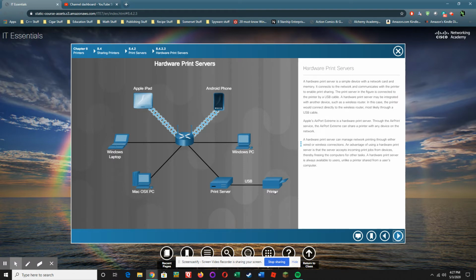Now, this diagram here, we should be at least a little familiar with what this looks like because we had looked at how a network should be drawn out and the common icons that we use when we map out what a network is supposed to look like, right? So you have this Apple iPad connected wirelessly, this Android phone connected wirelessly to this Wi-Fi router. You have hardwire connections from this laptop, this Mac, and this Windows PC, and then you have a print server where this printer is connected to that print server. That printer is shared, and now it's accessible by everybody else in the network.